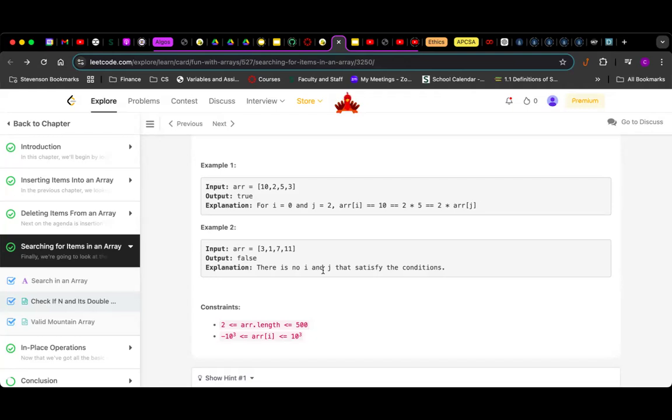So what do I have to check? Think about what I'm doing. I'm putting this in a map as I go through. I say, hey, is 5 times 2 in my map? No, it's not. If I said, is 10 times 2 in my map? No, but I'm going to put 10 in my map. And then I get to 5 and I say, is 5 times 2 in the map? Yes, 10 is in the map. We're good. But if the 5 is here and the 10 is here, 10 isn't in my map to start. So I check divided by 2. When I hit 10, I say, hey, is 10 divided by 2 in my map? Yep, it is. We're done.